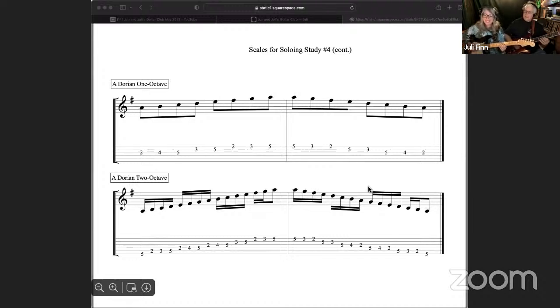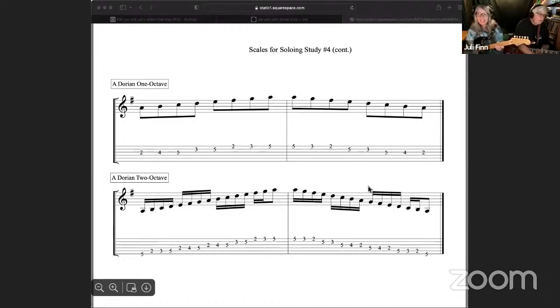Oh, I missed one. Let's try it again. 3, 4. Okay. So the sort of built-in booby trap in terms of working on the A Dorian track is improvising and catching those licks as they go by. It's really good practice because it keeps you aware of what's happening underneath. You don't want to just noodle away and not be connected to the harmony and what's happening in the track. That was kind of why I brought that up.